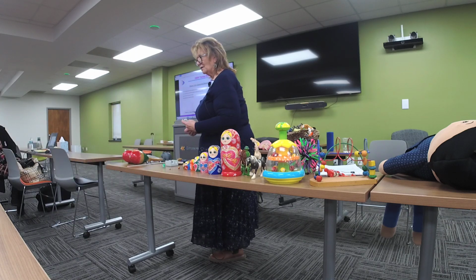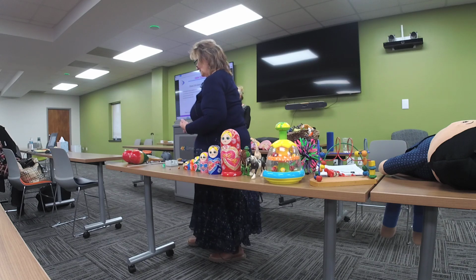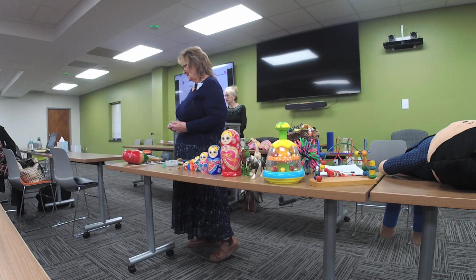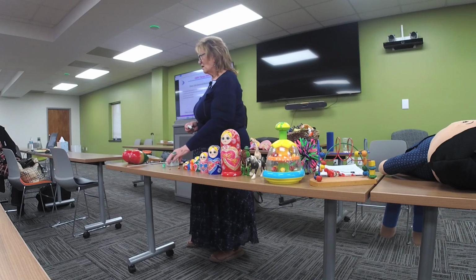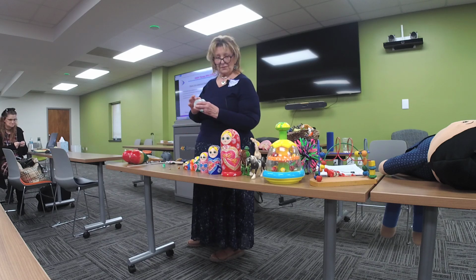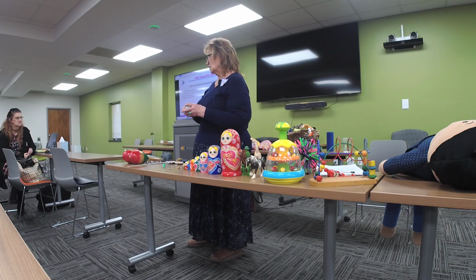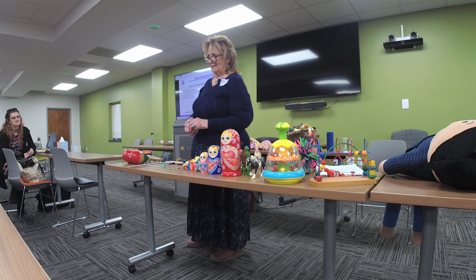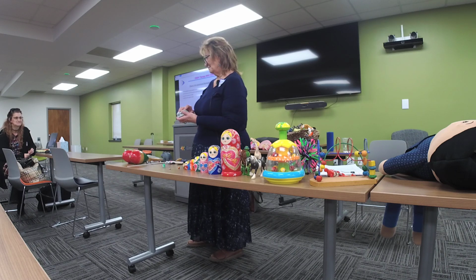Quick question: do you ever let the kids touch them? Oh my gosh, yes. What about kids who like to slam things together and break things? In my office, we're always trying to use gentle hands. If we can't, I'm safety proofing the play area so that we can learn how to do that. I'm not going to put my most breakable thing out because I want that child to be successful and to learn that. One child, I remember, I had a special Christmas nesting doll set, and it got broken. I took a breath, and I thought, that was my fault. I shouldn't have had that out for him. It was too much for him.